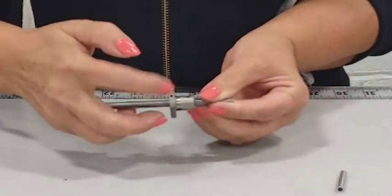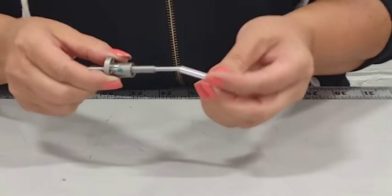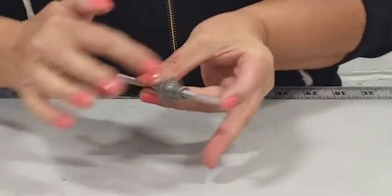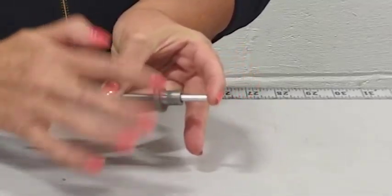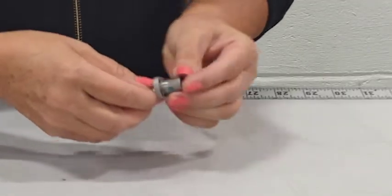If you need to reverse this process and remove the ball nut from the screw, follow these steps. Place the arbor over the journal or aligned with the center of the screw if no journal is present. Rotate the ball nut fully onto the arbor. Once the nut has been transferred, secure it to the arbor with a plastic retaining tie to hold it securely.